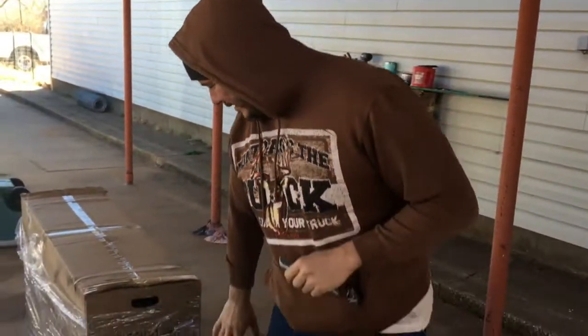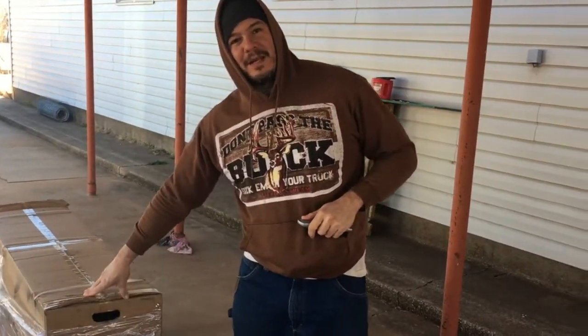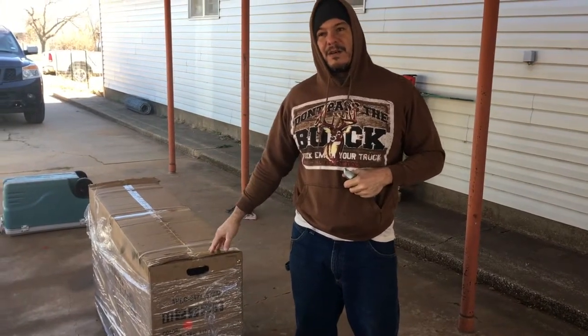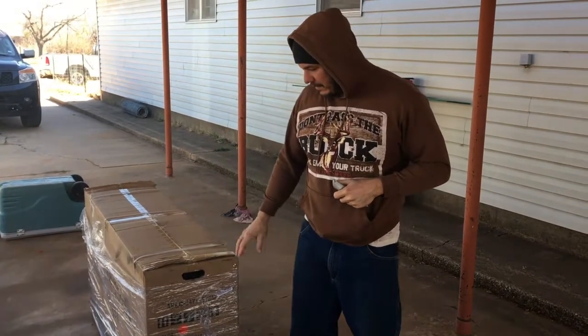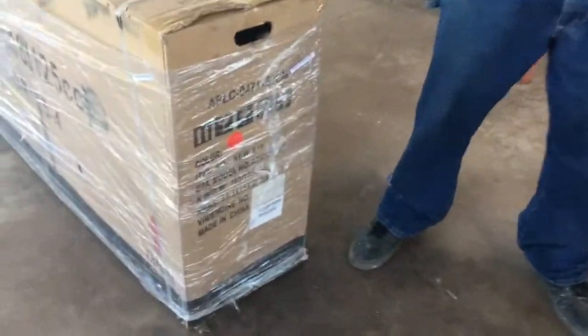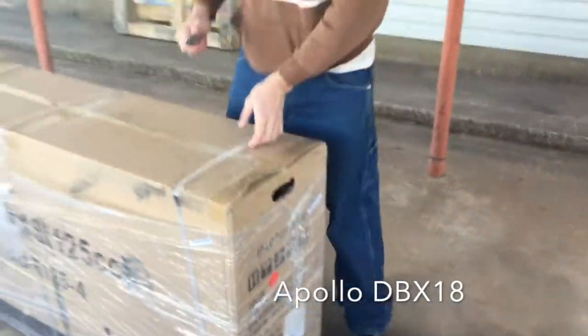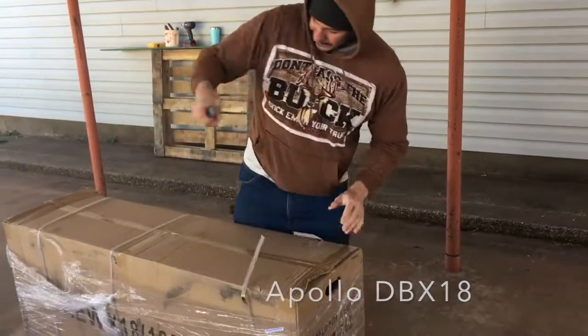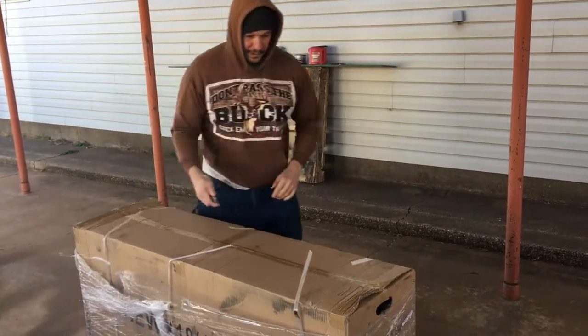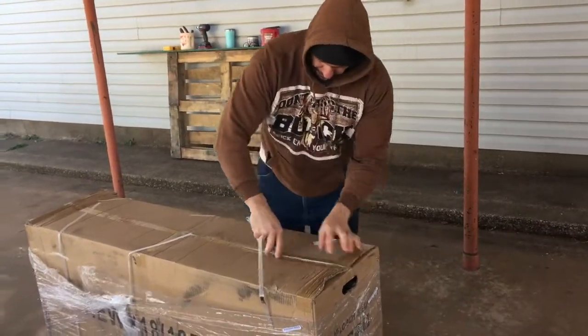Everybody, this is an Apollo DBX18. I ordered it close to 6 months ago, and it just came about a week ago, so I haven't opened it yet. You can see it's the color red, but again, this is the Apollo DBX18, and we're going to go ahead and get this thing out of the box so y'all can see it.